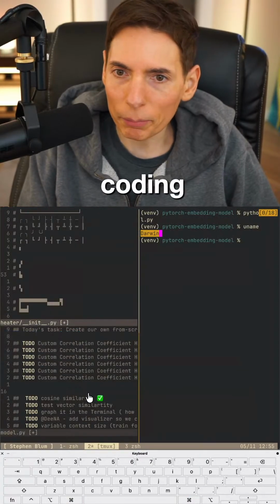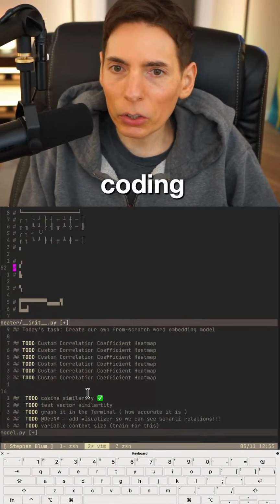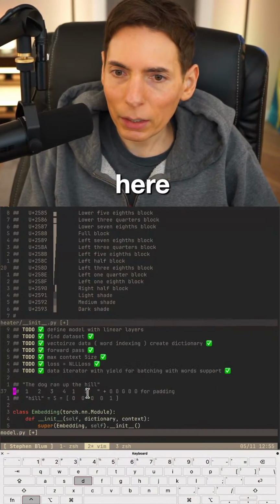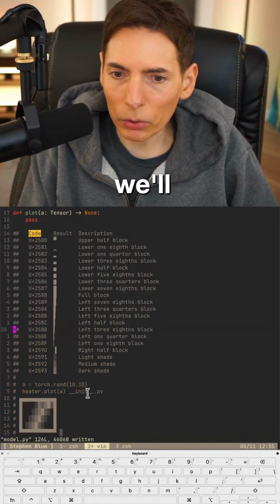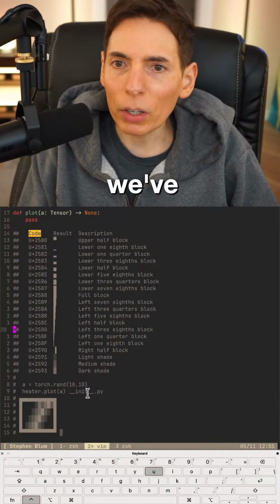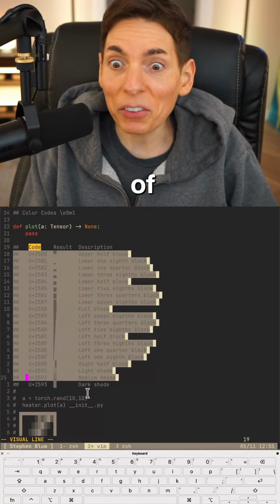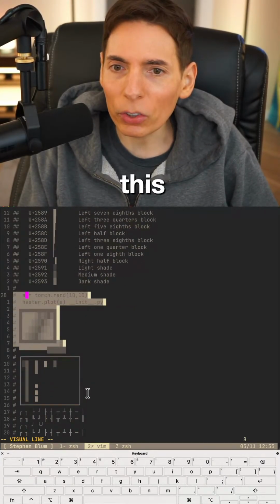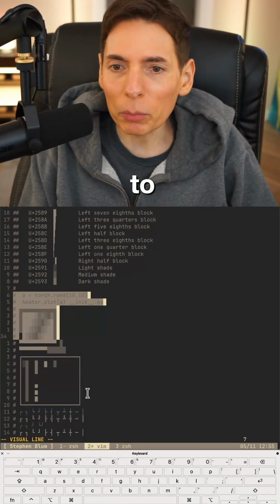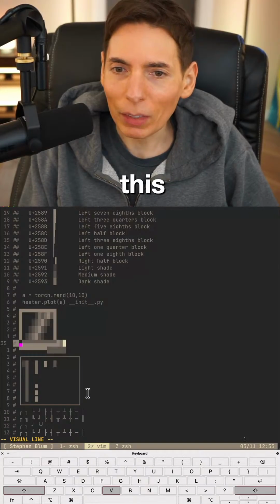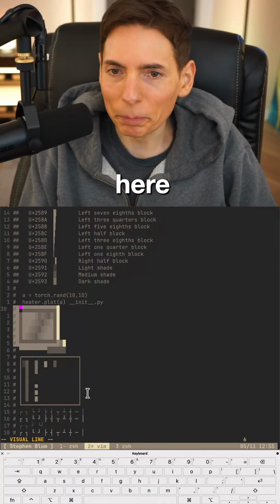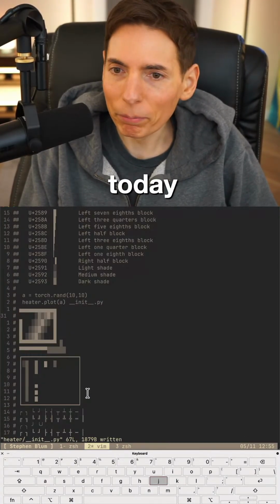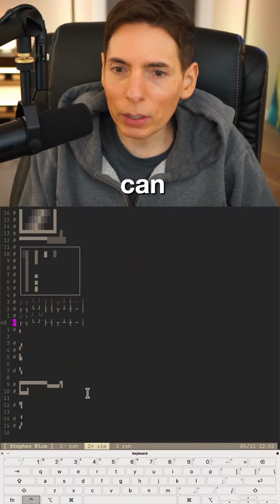All right, let's get back to our coding. All right, so let's get into coding here. Can I say this is done here? Yeah, we'll close that out. Okay. So we've got ourselves a nice table of ASCII characters, and I built a little demo heat map of what I want this to look like, and our plot should be able to plot something that looks like this. So I want it to look like this right here. That's the plan for today. So let's see if we can get that going.